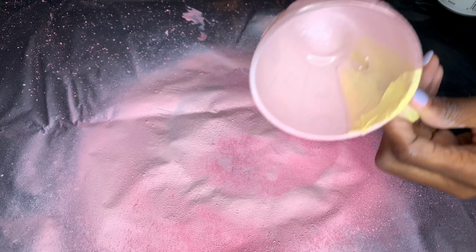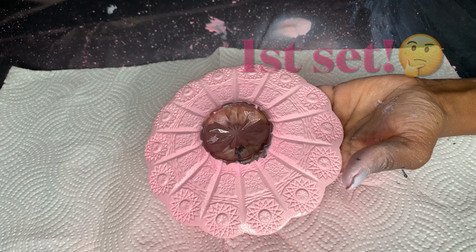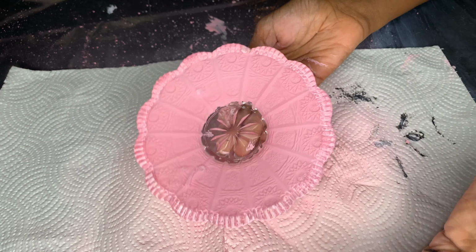The next few batches were pastel, glossy, light, airy, fairy, beautiful, exactly what I had envisioned. You can see a vivid difference between the first set and all the other sets that I did after.